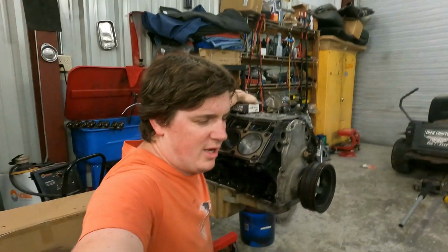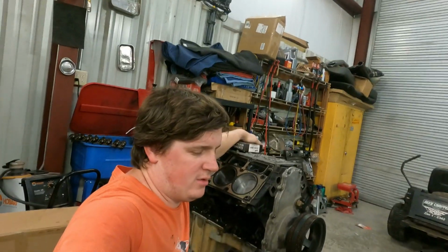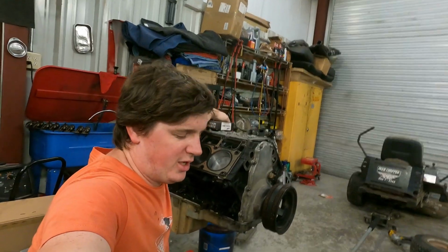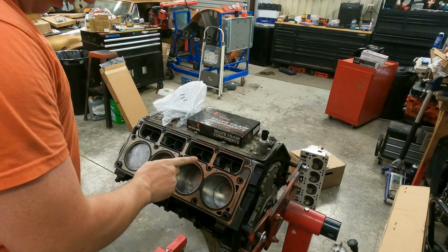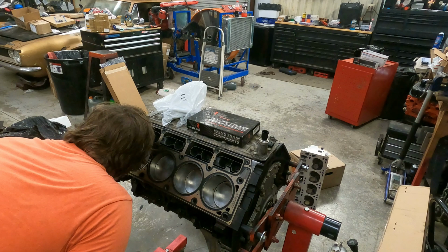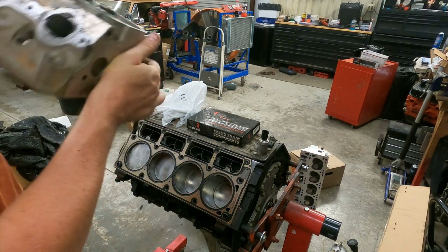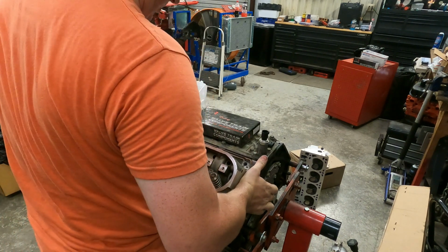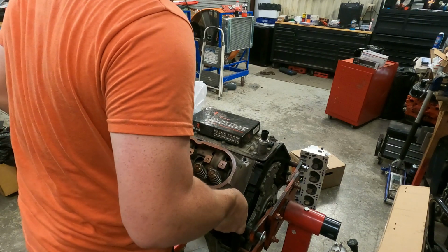All right, now it's time to put the heads on. Yes, it's a different day because I had to order head bolts because they didn't come in the kit that I ordered. Isn't that nice? And then I had to wait 2 days for them to get here. So, let's jump into it. All right, as per the usual, we'll put one head on. Head gasket's on correctly. Front. Our head's been shaved. It's clean. Let's install it. So, should just lay right up here and drop right on about perfection.